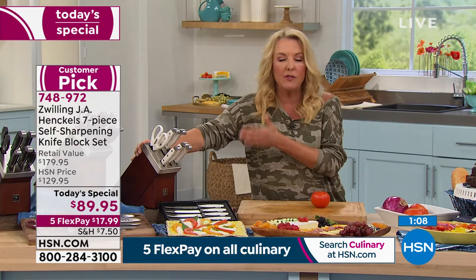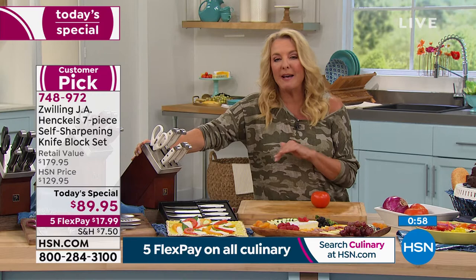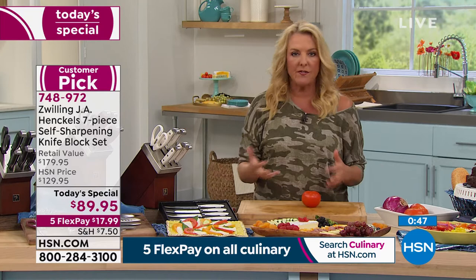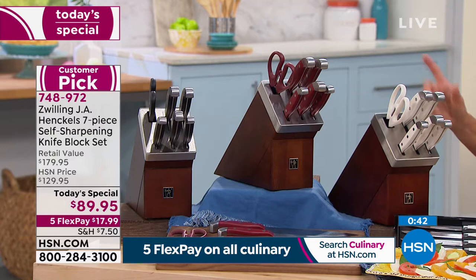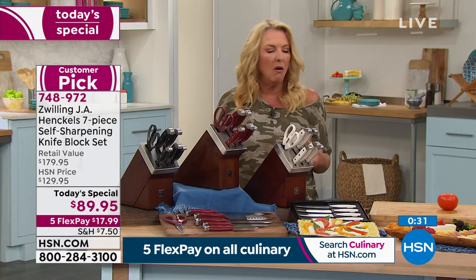We have five Flex Pays, which I love. You're going to spread your payments out over 5 months using any major credit card, which means you're only investing about $18 tonight, and you still have our ironclad 30-day guarantee. If you don't absolutely love these, and I mean use them on the cutting boards, use them on all the toughest surfaces you've got, if you don't absolutely love these within 30 days, you can still send them back for a refund. The problem is, will you get the color that you want tonight, and will you get in on a tremendous value from the gold standard of knives? Guys, you can even do a little research. Take 2 minutes and go, oh, Henckels.